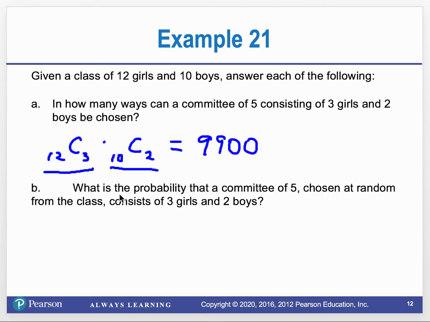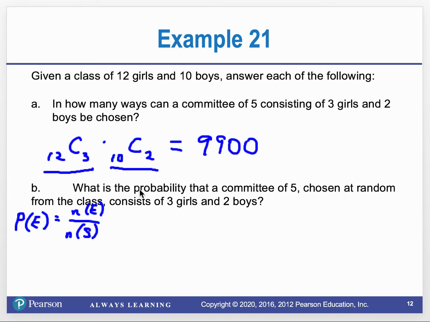Now look at this one. What's the probability? Oh, so now we're putting all of this together. The counting, remember when we're doing probabilities, the probability of our event, we simply count the number of ways our event can happen over the number of ways the sample space can happen. In other words, any possibility, right? So if I want to know what's the probability, it's going to be a fraction. Pay attention on the test and on your homework. Is it asking how many, where you're going to have a large number, or what's the probability, where you're going to have a fraction, right? Probabilities are between 0 and 1.